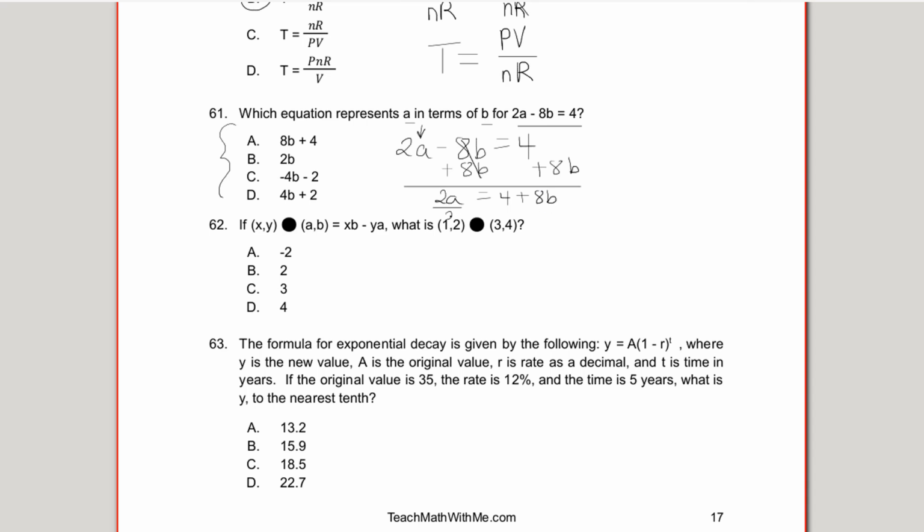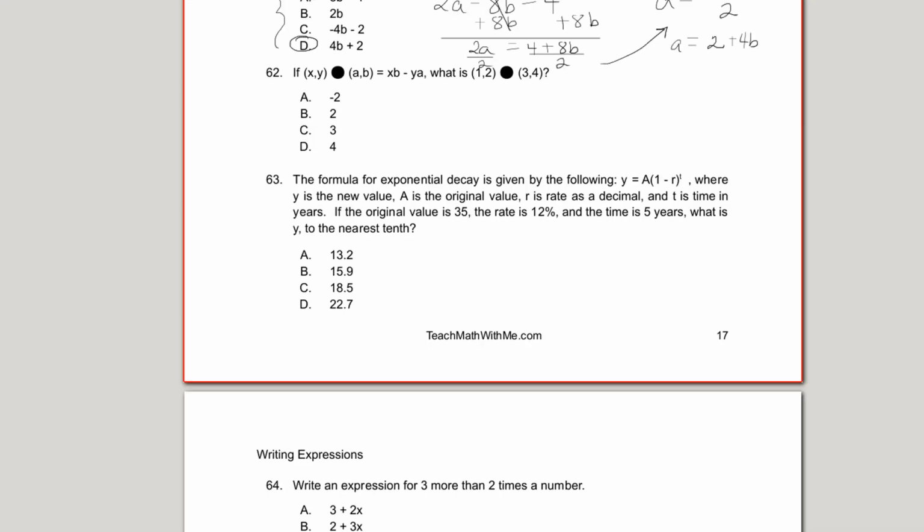I need to divide through by 2 to get the A by itself. So we've got A is equal to (4 plus 8B) over 2. We don't have an answer in this form because we can simplify it even more. When I divide this addition by 2, I've got to divide 2 into each term. So 4 divided by 2 is 2, and 8B divided by 2 is 4B. That will give us 2 plus 4B, which is written just switched, and we can do that because of the additive property, and that's answer choice D.